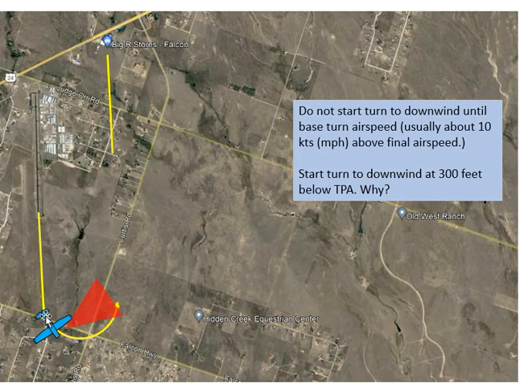Now we're going to accelerate, continue our climb, and then start our turn to crosswind. Now, when do we start our turn to crosswind? Well, our Aeronautical Information Manual says we start our turn to crosswind when we're 300 feet below the traffic pattern altitude. Even though we're climbing out, let's say at VY, which for our Cherokee and Warriors is about 80 miles an hour, we don't necessarily want to start this turn at 80.